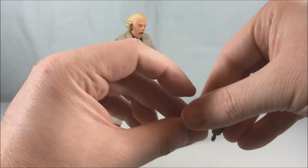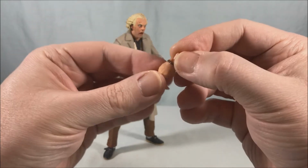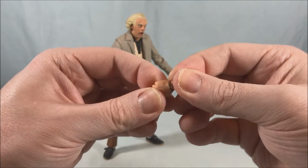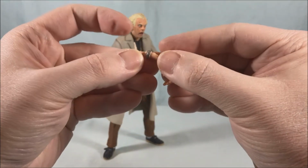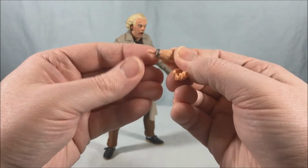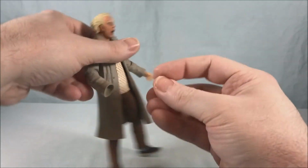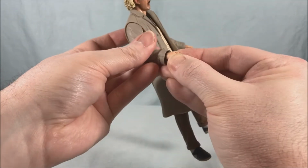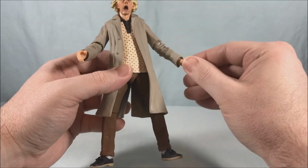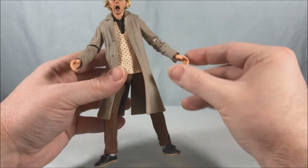They did a nice job with that. But you also have a set of just kind of normal hands. So this looks weird, but I'm assuming this is supposed to be his shirt poking out in the sleeve. And then this is his wristwatch. And then they have the nice hinges. So I'm going to go ahead and plug these in. And they peg in very easily. So there you go. If you just want him to have his normal hands. And you can only kind of barely see the wristwatch, but you can kind of see it there.